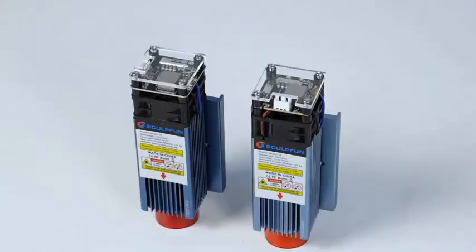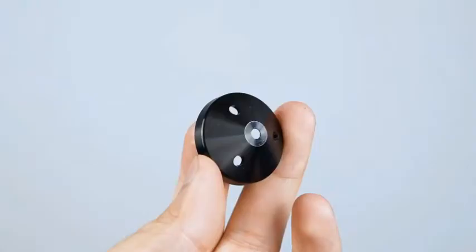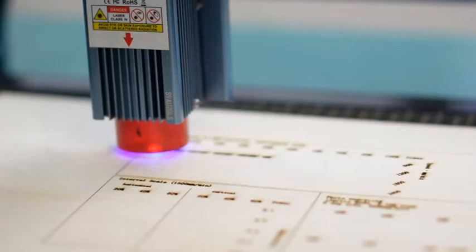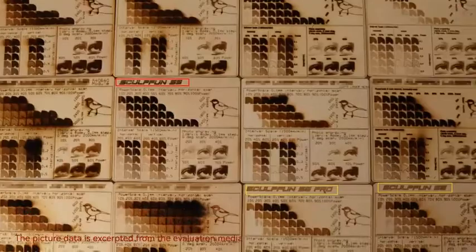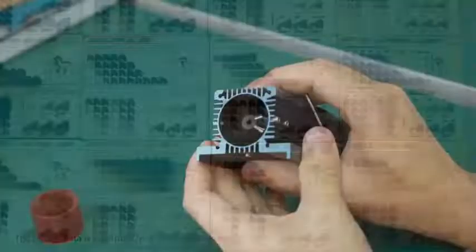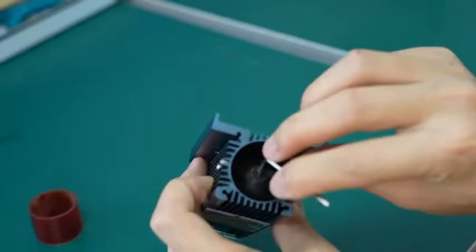In the latest version upgrade, we also added an exhaust hood. When the S9 is engraving at high power on wood, the edge of the image will not be browned. This technology is far ahead of its peers. In addition, the exhaust hood can effectively reduce fume particles from attaching to the front lens of the laser. Reduce cleaning times.